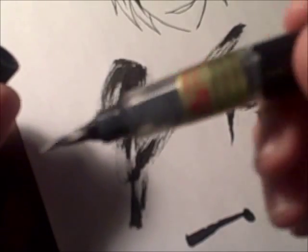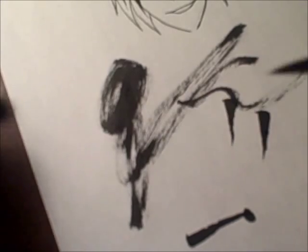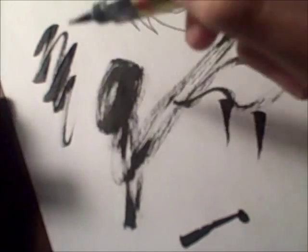And I'm really running out of ink here. Hold on. To get the ink into the reservoir, you just need to squeeze this. So, squeezing it. Alright. Much better.